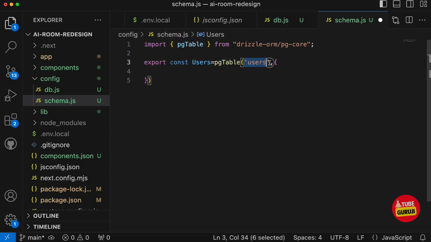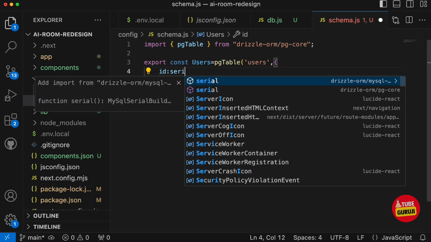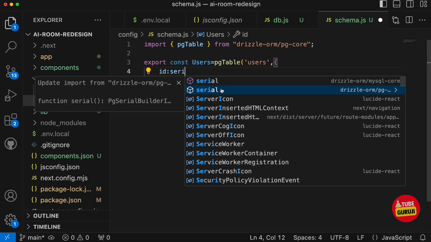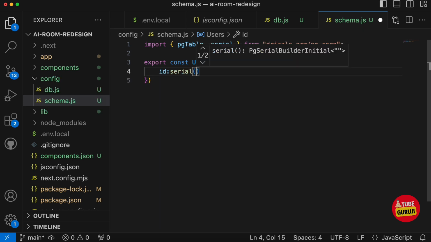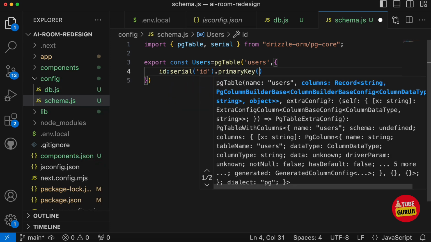Now inside that one, we'll create different columns. This is the actual column name in your database, and first I want an ID, and here I will give the type serial, so it will auto generate the ID like 1 2 3 4. Inside that you need to provide the column name called id, and you can mark it as a primary key.